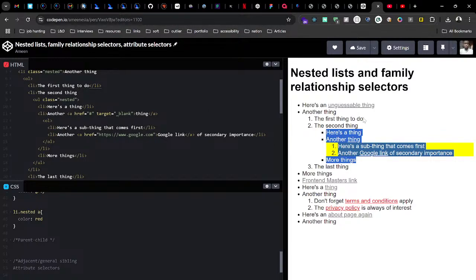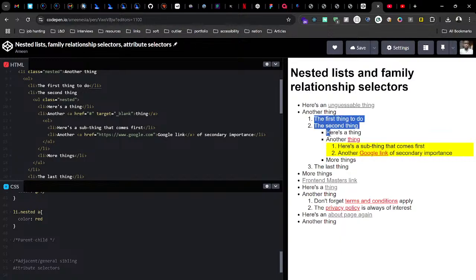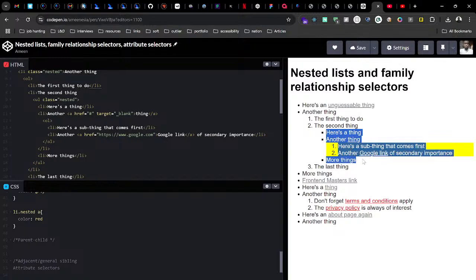As you can see, this is nested within another list, and we can see that this is another list item, right? How do we target it?